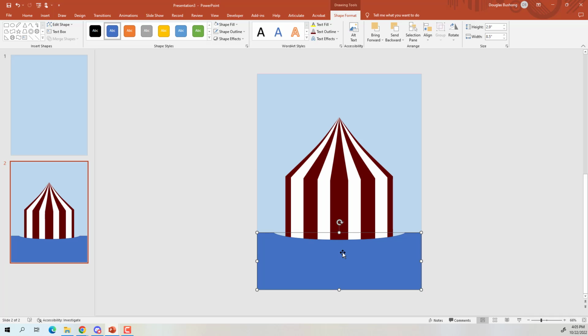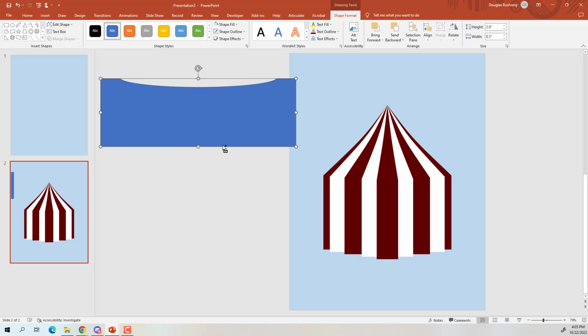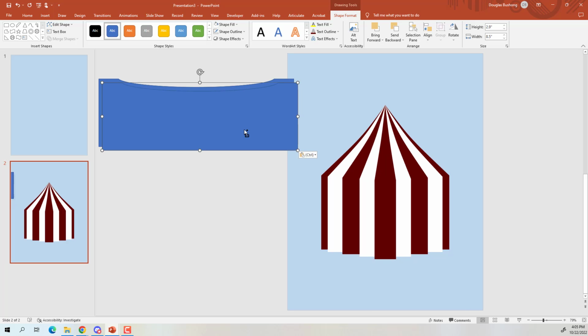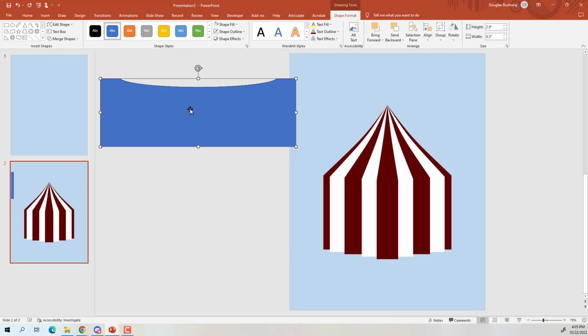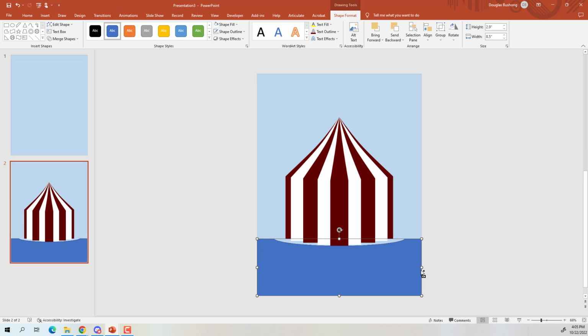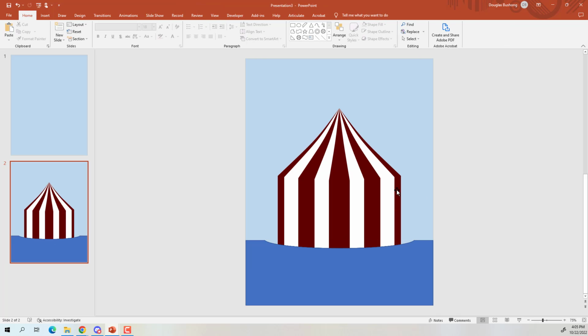Now I've made a shape here that will match the curve that I'm trying to create there. So I'm going to pull this out here to the side, and let's take this. I've hit Control C, and I'm just hitting Control V and duplicating it several times, 5 times in fact, because there are 5 instances of the tent shape on here.